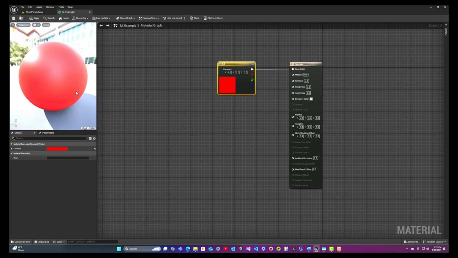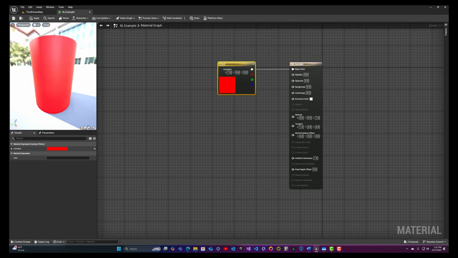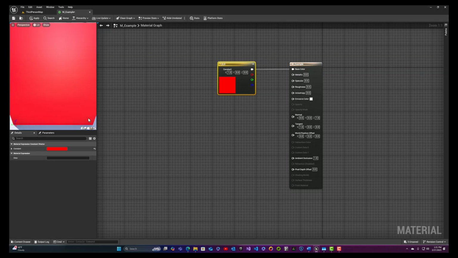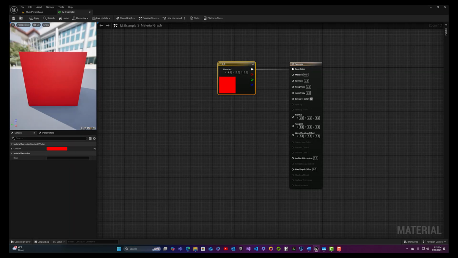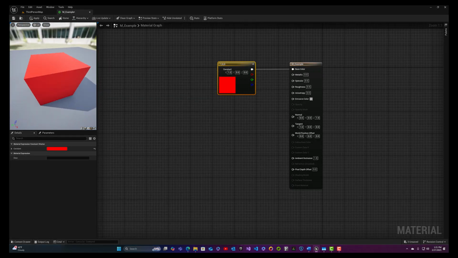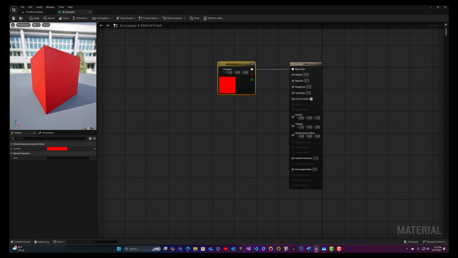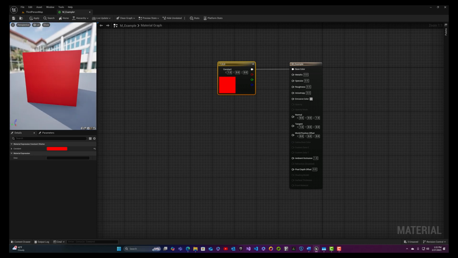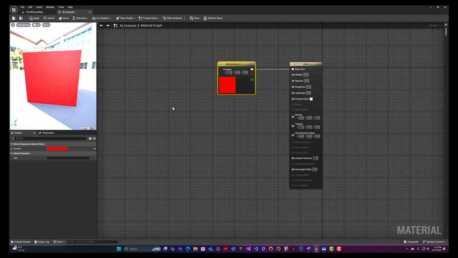And this preview mesh defaults to being a sphere, but it could be a cylinder, and it could be a plane, and it can be something like a box. And navigating that viewport takes a little getting used to, but you can get an idea of what things are looking like. Okay?